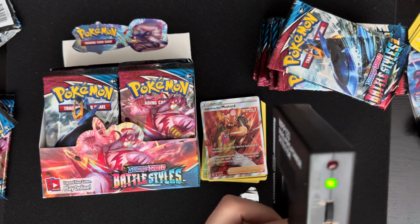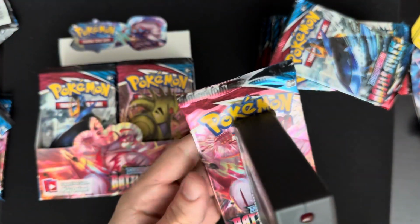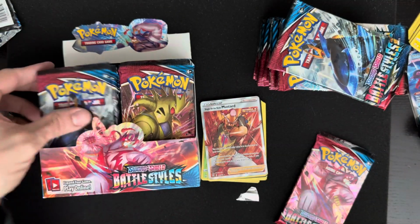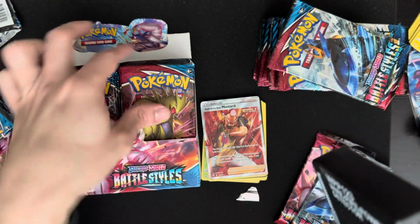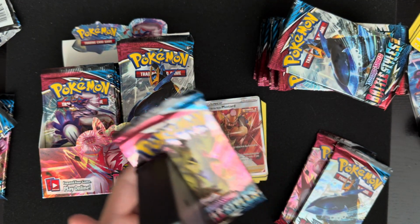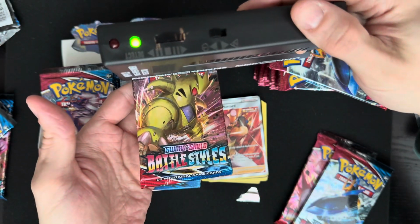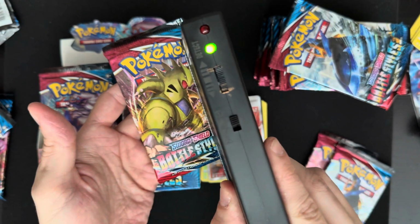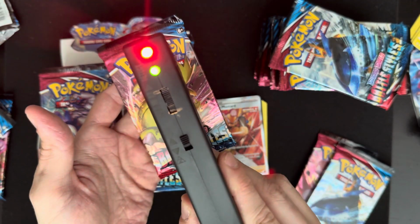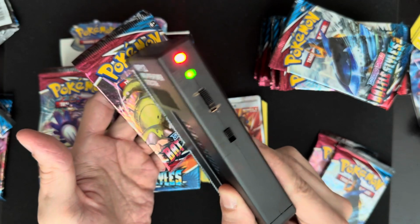I just turned the dial up a little bit slowly until some were sporadically scanning in the front middle of the pack and saying yes. Look, I just pulled a no, and out of here, a no, out of here, yes. And it's only in the middle. This is the strange thing about the pack too. It's not the entire pack. If I go side to side, up and down, no. But side to side, it scans only in the middle, like right over the K. And I have to put the top edge right over the K.